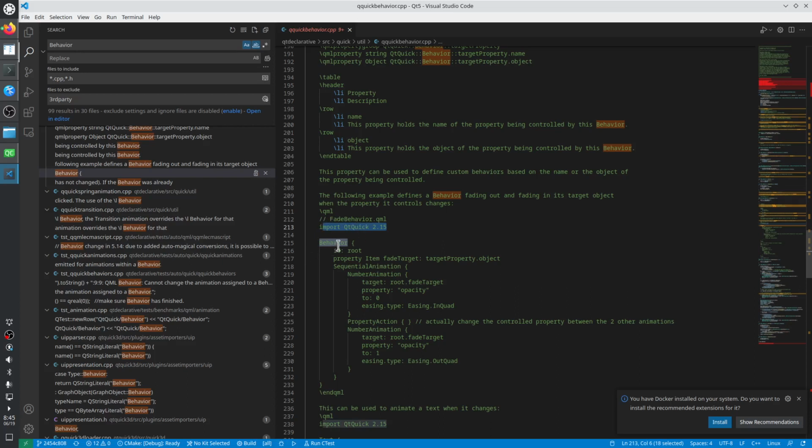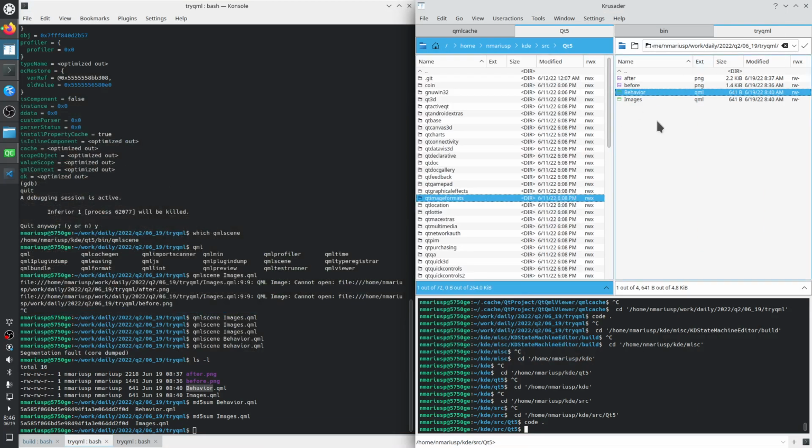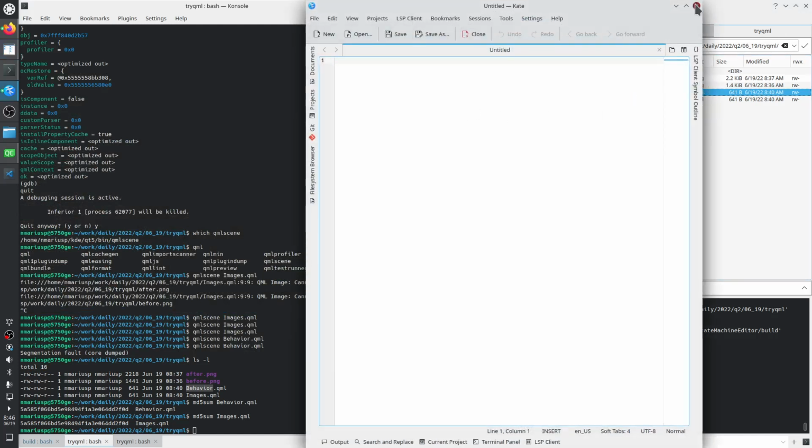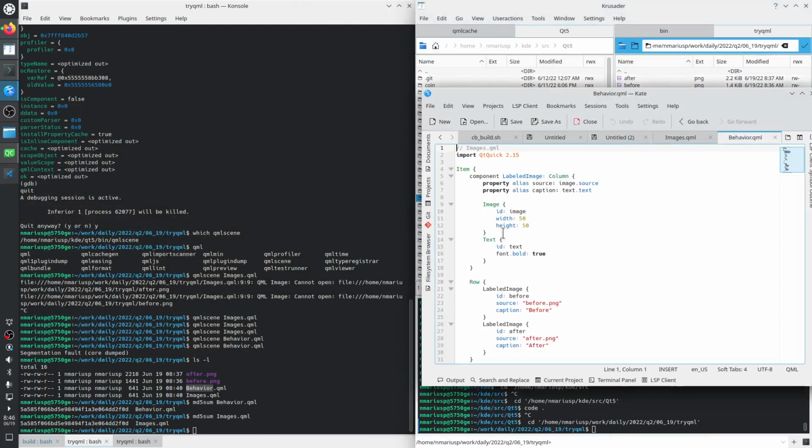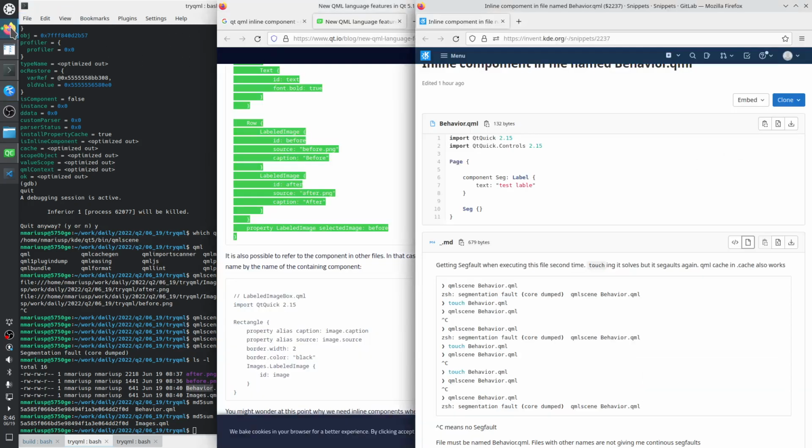So maybe this is the key. It's a component of Qt quick that's part of Qt quick, the base. So for instance, behavior, not this guy, but the original one, does import Qt quick controls for access to page.